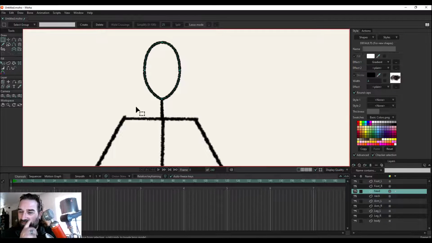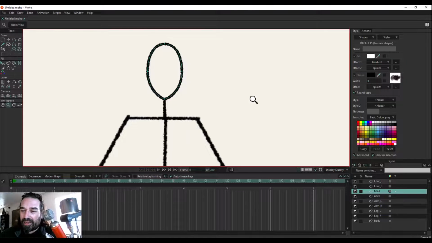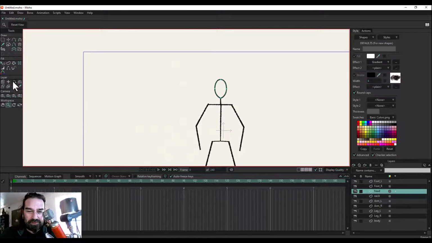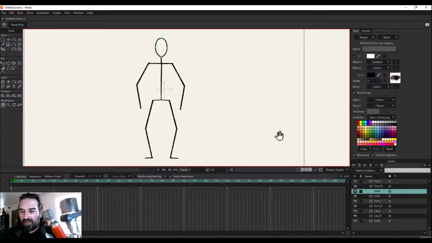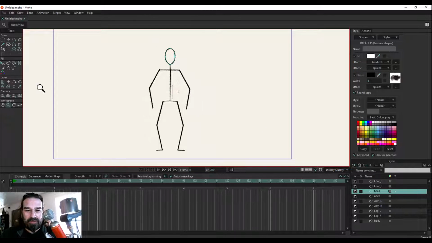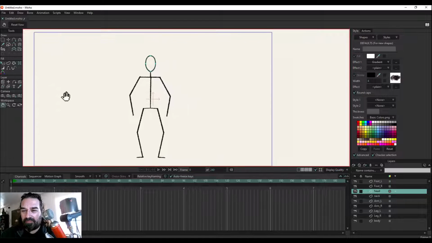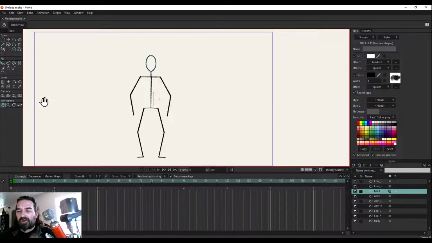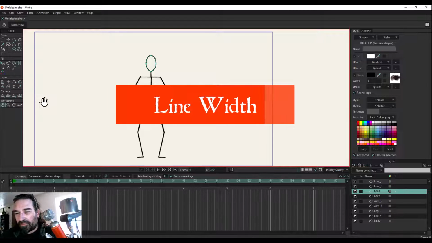Alright, so all of that's done. Now I'm going to zoom back out and have a look at our character. He looks slightly pencil drawn, which is what we want. And now we're going to make him a little bit better by changing some of the thicknesses of certain parts of his body. It is just a pencil sketch, and you don't have to do this, but this is something that would make him a little bit more interesting, in my opinion.